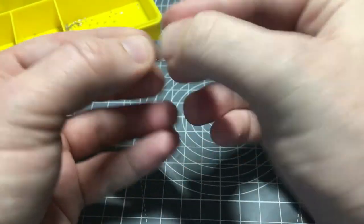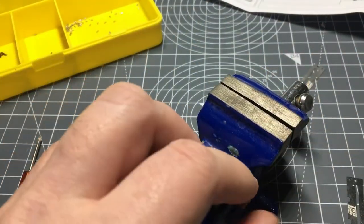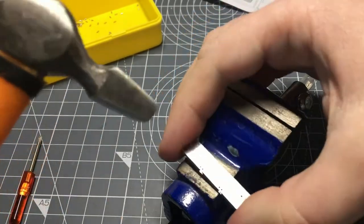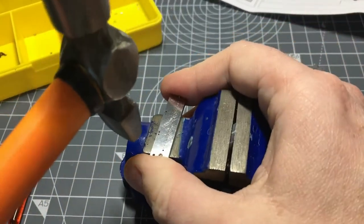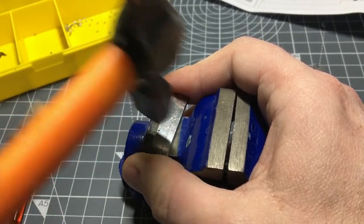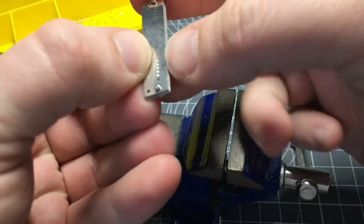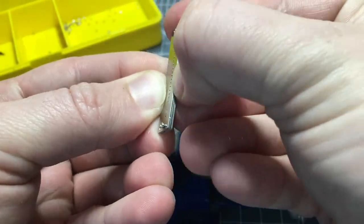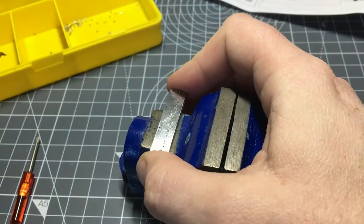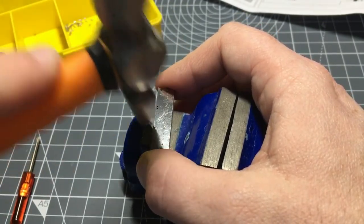And the idea behind this jig now is get a flat metal surface and a hammer and basically tap them. You don't need to tap them too hard. But just like that. So you see now, if I get that, you can see that that first row is flattened down. So that is basically how you actually make the chain.